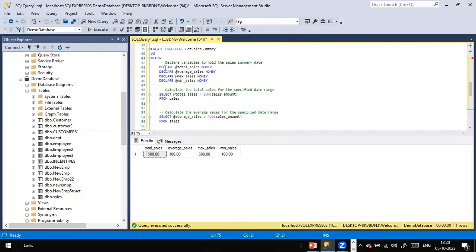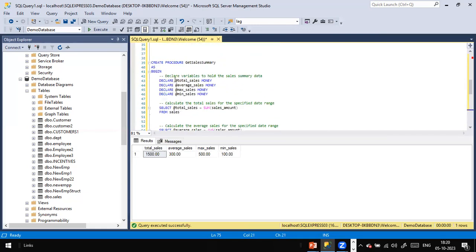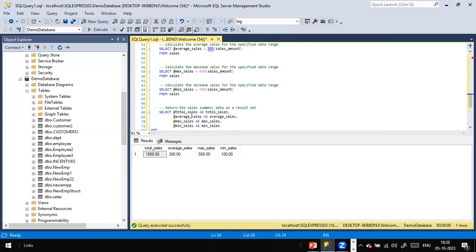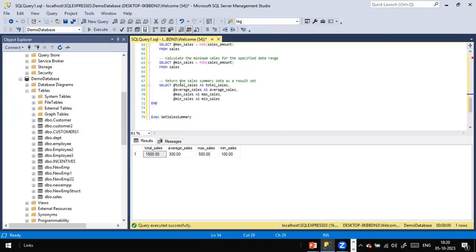All the queries you put in this begin end. And why do I need to use declare here? In this case, for each query, if you see here, the total sales, sum of sales amount, is getting stored in a variable called total sales, right? And average sales, to store the average of the sales amount, we have the aggregation function average, that you store. In the same way, minimum, maximum, we are doing it. And finally, we are combining all the parameter values. Then we are giving meaningful column names. And then we are creating the stored procedure. We are done with it. Execute.